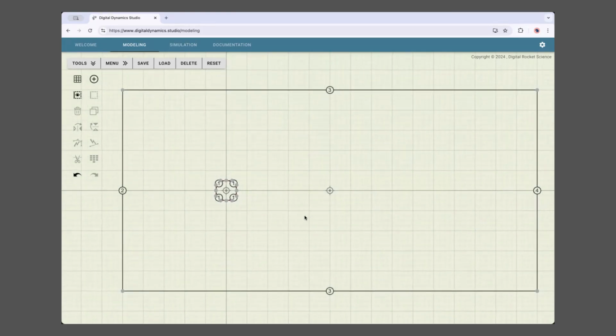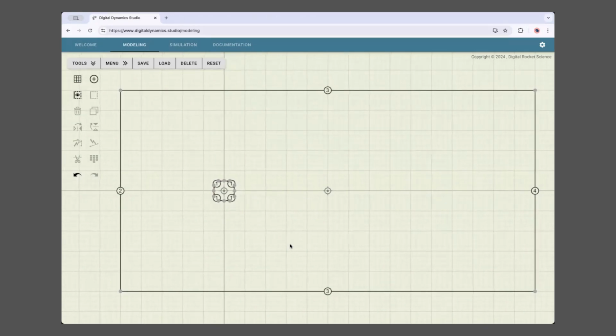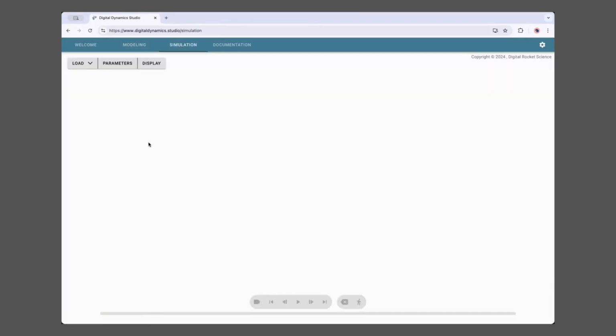So if you haven't reviewed part 2 of the walkthrough tutorial, feel free to go back and watch that video and see how we got to this point. In this tutorial, we're going to continue where we left off and load that model in the simulation tab and get it ready for performing the actual simulation. We'll actually do the simulation in part 4, the next part, but for now we're just going to load it and set everything up to get ready for that simulation.